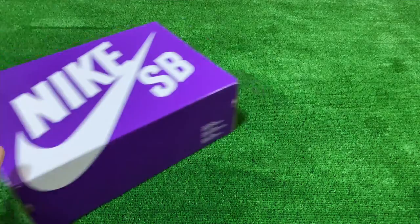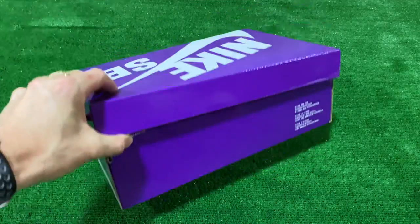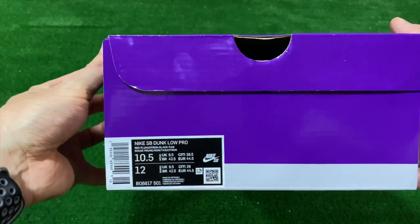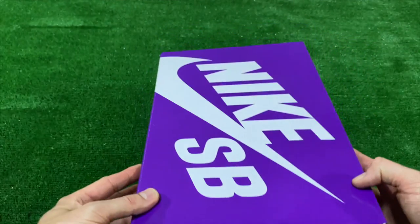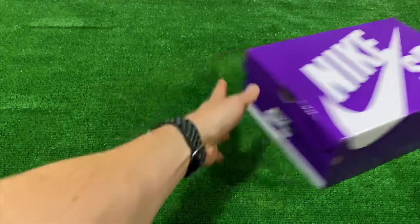Let's have a little look over. Let's start off with the box. Now, it comes in your purple Nike SB box. It states on the label, Nike SB Dunk Low Pro Red Plum Citron Black Taxi. Now, I got these in my SB Dunk size because I'm half size up. So I've got these in a 9.5, which is a US 10.5.